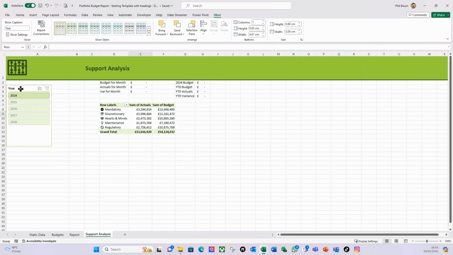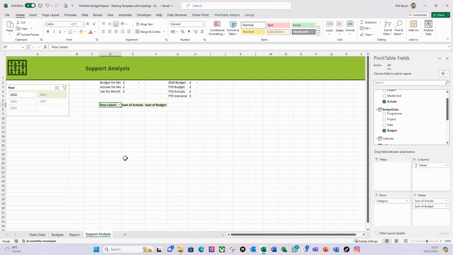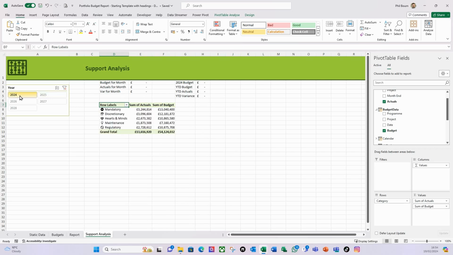And then I'm just going to drag this over here. I'm going to again slice that and give it two columns. Again, using my Alt key, I'm just going to snap it into position in the grid, like so. And again now, if I select 2025, it'll go blank because there's no data in 2025. If I select 2024, it's fine. And there you go.